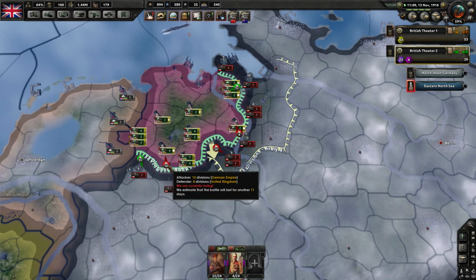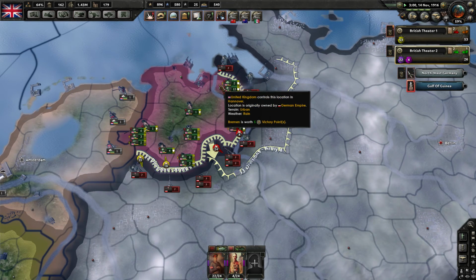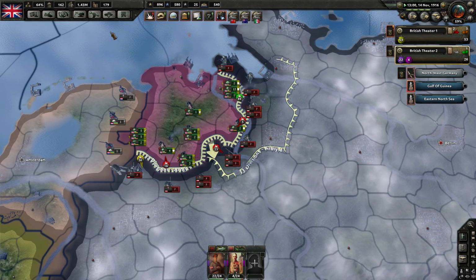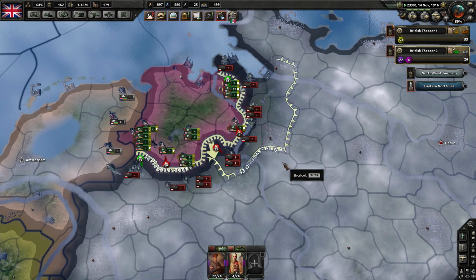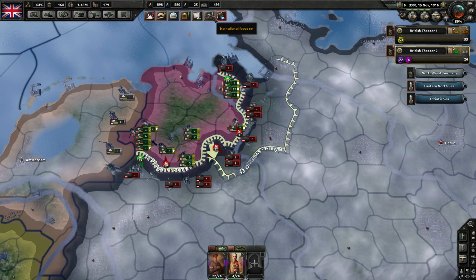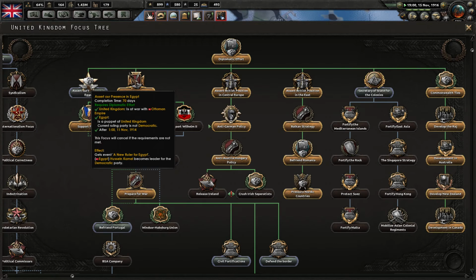Looking at a yellow-red-ish over here. Defending this port very, very nicely. Oh, we got some new Lend-Lease stuff available here, so we'll go ahead and take those. Convoys, etc. Okay, new national focus needed. Assert our presence in Egypt here.